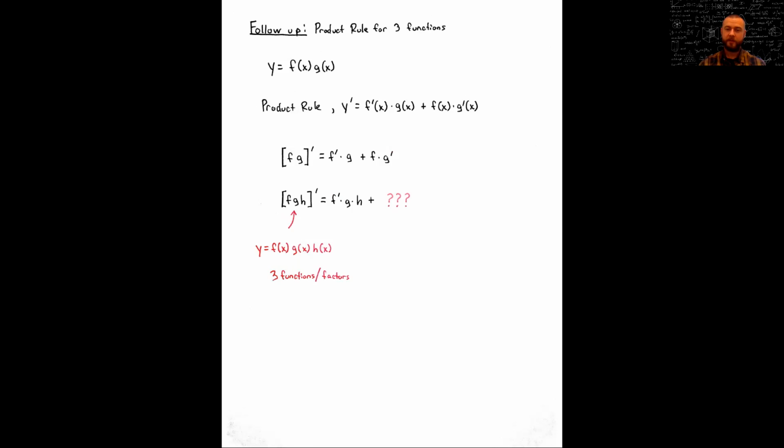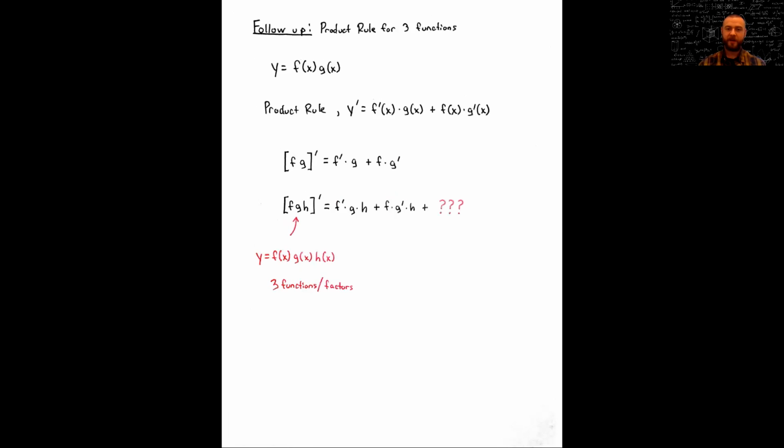All right, well, the product rule above has us differentiate the second factor. So we might expect a term like this, f times now the derivative of the second function or factor, g prime, but we keep the third factor or function h the same. Now you're probably starting to see the pattern. Can you write down the final third term? I'll do a long dramatic pause. I feel confident that some of you can.